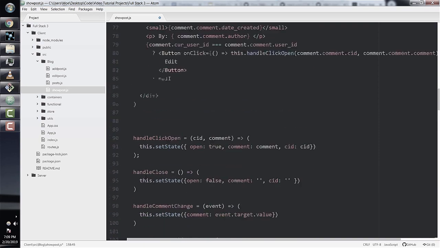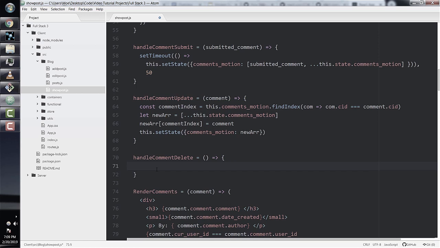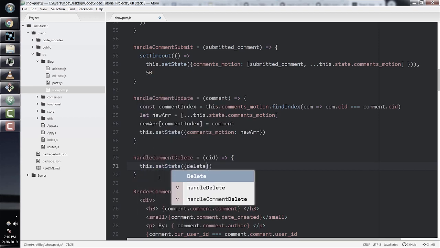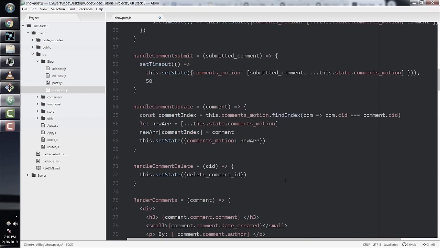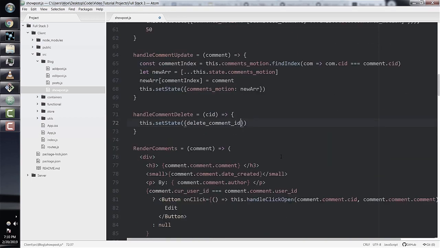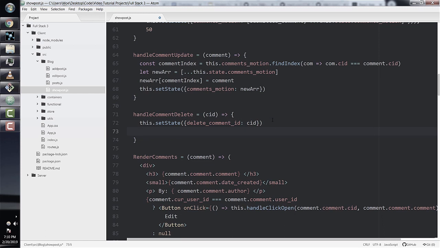So this is going to be similar to the YouTube system where it shows you if a comment was edited or not. And then at the bottom, we just pass in the edited comment to the handle comment change function. And now we can go over the handle comment delete function, and we'll need the comment ID to delete the comment. And also in the code block, we'll do this.setState and then save the delete comment ID to the local state. And let's create that property now.